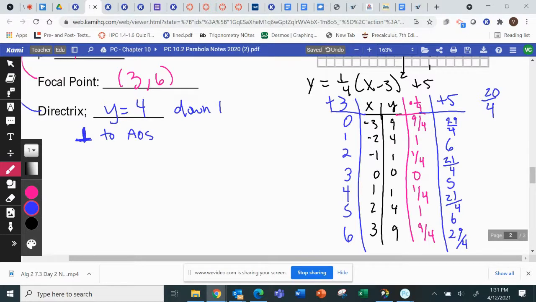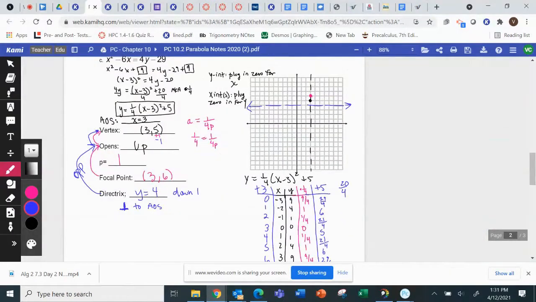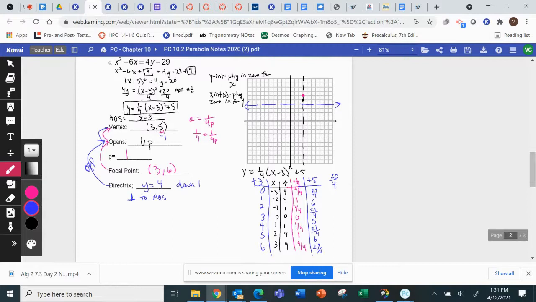Okay, then I'm going to go plot those. So I'm going to zoom out. If you don't have all these ordered pairs, I'm zooming out. You might not be able to see them very well, but you should have the top number, and you guys are good at making tables. So then I have 0, and then 29/4 is like 7 1/4. Then I've got 1, 6. 2 is 5 1/4. And then we've got those reflecting points.